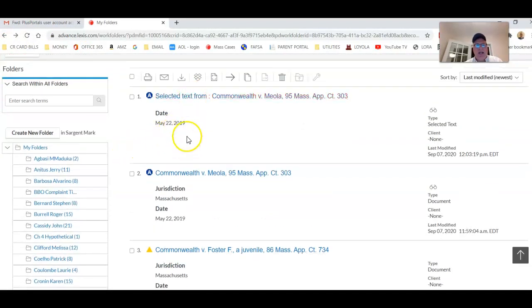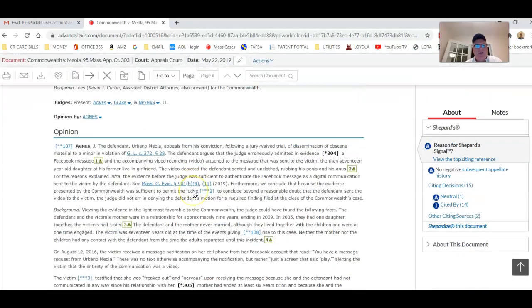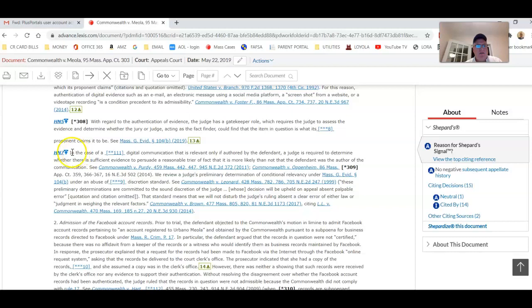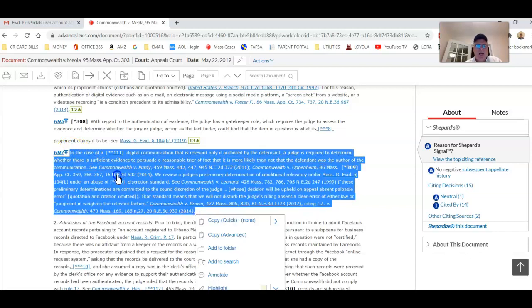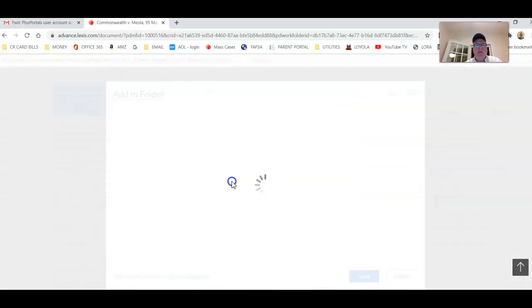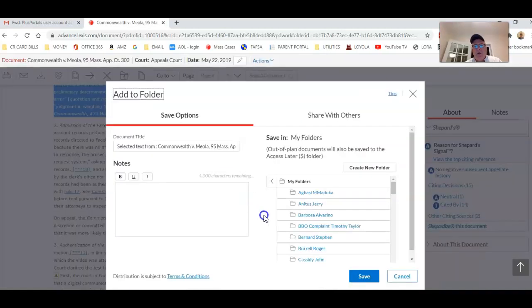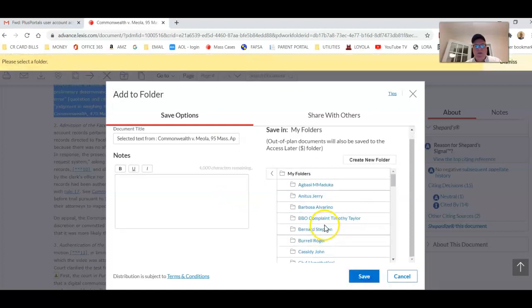So this applies to anything that you do on Lexis. You can even select text and save it to Lexis. Let's say we find a good paragraph that we like for our research. This paragraph helps my case. I highlight it like I do with anything else, and you can annotate it, by the way, and you hit add to folder. Add to folder, and it has now been saved to Mark Sargent. You click on save to Mark Sargent. Okay.